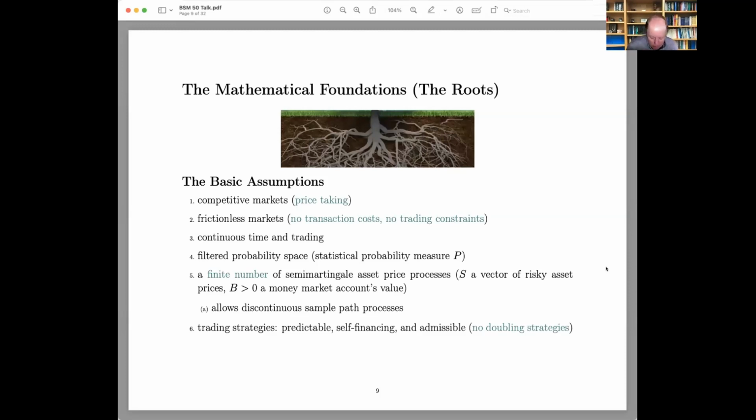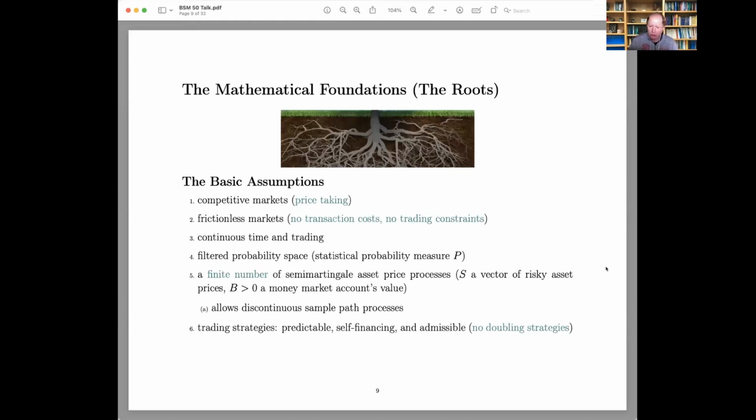Typically, we study self-financing trading strategies, with no cash inflows or outflows, because it makes the analytics simpler. However, it's not really necessary. We also require that our trading strategies are what are called admissible, which means the value of the trading strategy can never get too large a negative number. That is, if you lose too much, at some point you can't borrow anymore.